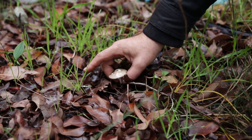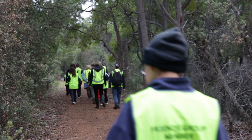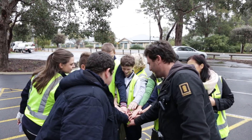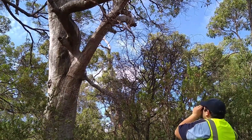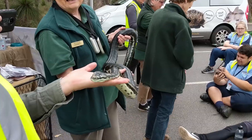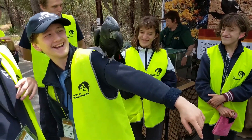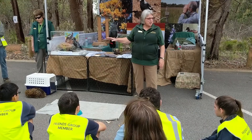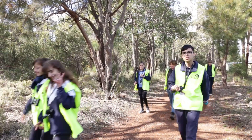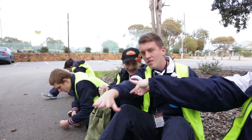Projects like this are so important because it gives kids of any background an opportunity to be engaged in the environment. They're learning when they don't even realise that they're learning, and you've got the fresh air, you've got the sunshine. Having young people making leadership decisions, getting involved in managing bushland, understanding why and how to do it is really important. We're really lucky here in Kalamunda because we've got a nice matrix where we have urban areas where people live surrounded by bushland. For the students' development and their education, it's really important that they learn this stuff early and carry it with them for the rest of their lives.